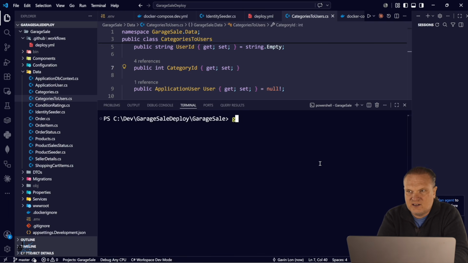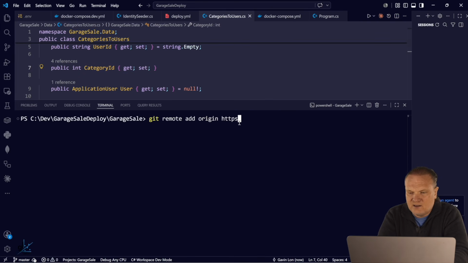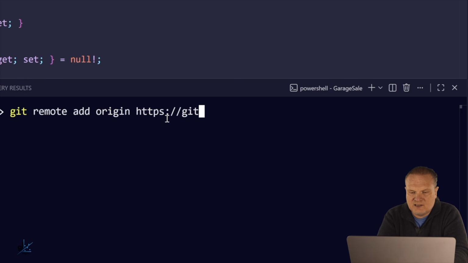And now let's add our remote repository, and yours will be different to mine. So git remote add origin like this, and then https://github.com/ now this will be your account, your user account name, your GitHub account name.